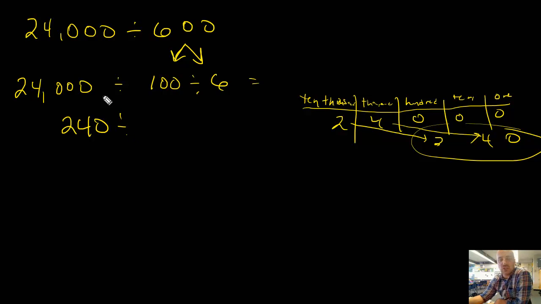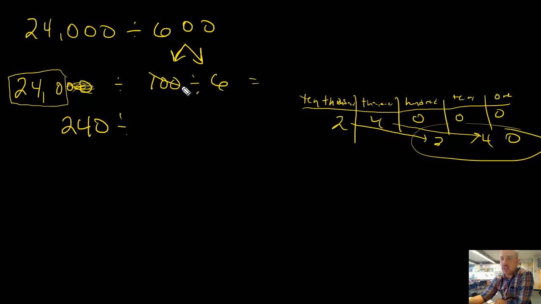Now, there are also other ways that you can look at this. Ultimately, I want to do this so that I understand what it is that I'm doing, but I could go ahead, I'm dividing by 100, so I'm taking off 2 zeros, right? I'm taking off these 2 zeros, and I'm really left with my quotient of 240.